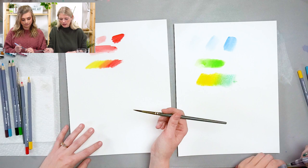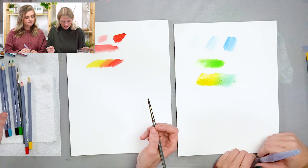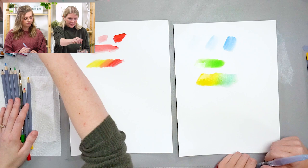Now I take my brush with water and start blending — where the colors overlap it's going to turn to orange and then to red. If you work the areas back and forth too much you will lose that color. It also helps to use lighter pressure in the overlapping area so it's not such a hard line. With watercolor pencils, blending happens by layering the colors on the paper and then adding water, as opposed to mixing them on a palette.